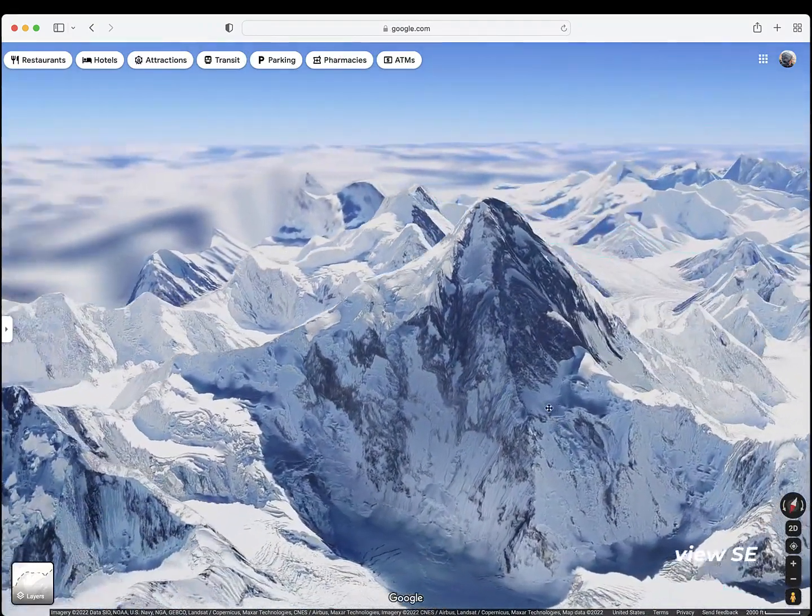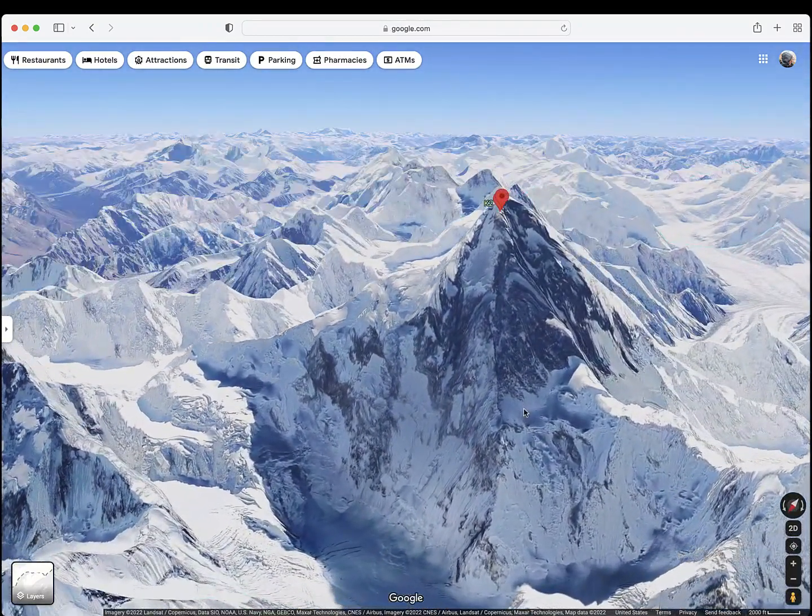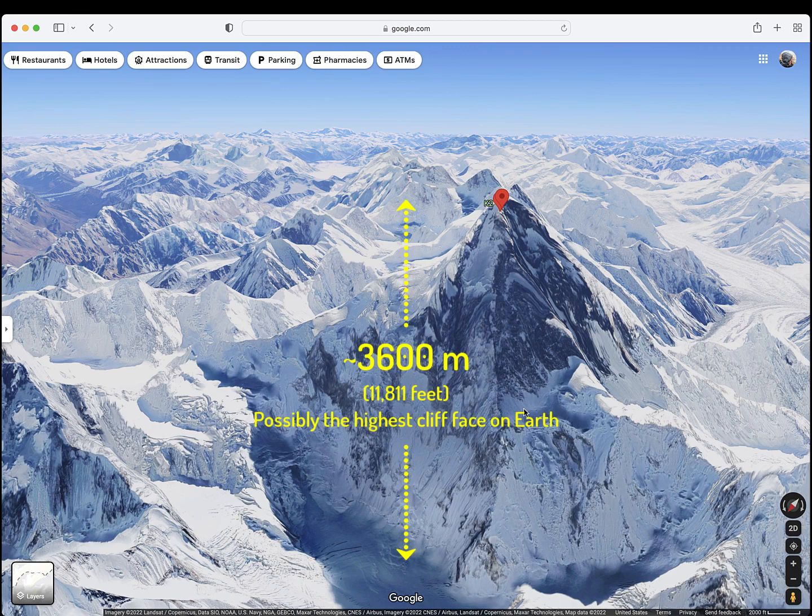K2 is the second highest peak in the world, with a summit elevation of 28,251 feet. Its north face is also worthy of recognition, as it has a height of around 3,600 meters, or about 11,800 feet, making it quite possibly the highest cliff face in the world.